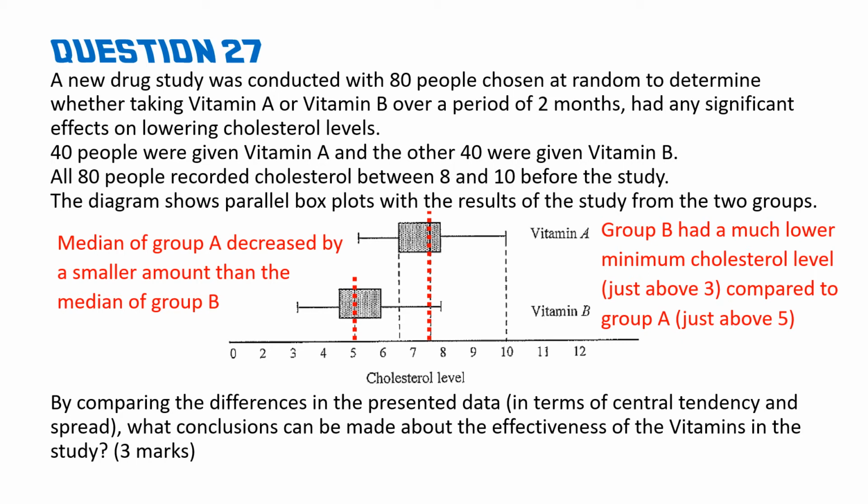The person in Group A who was on 8, who has now dropped down to 5, has had their score lowered by 3. However, the person who was on 8 in vitamin B group has had their score almost dropped by 5, to get down to 3. Right, so vitamin B's had more effect on our lowest score. Overall, we can make the statement that vitamin B must therefore be more effective.